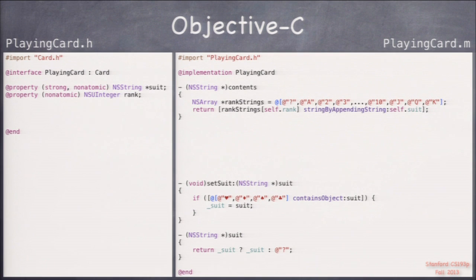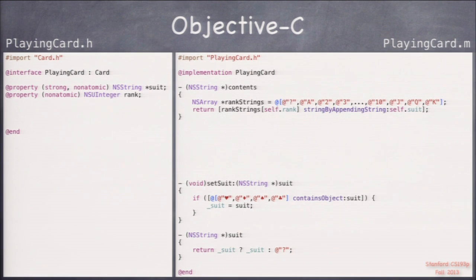It's an NSArray method, exactly. So containsObject is an NSArray method. I'm sending it to the array that I create right in place there, the array that has hearts, diamonds, spades, and clubs in it. And I'm just asking, do you contain this string? And that containsObject is going to compare the contents of this string against all these using a method isEqual. Actually, it's going to send isEqual to all 4 of them with the suit as the argument.